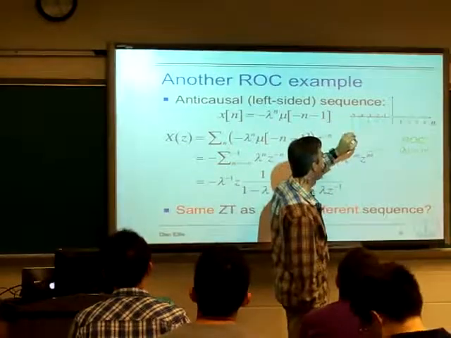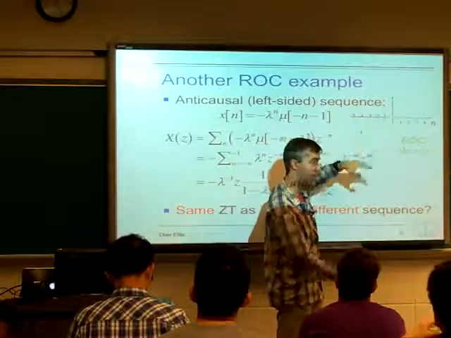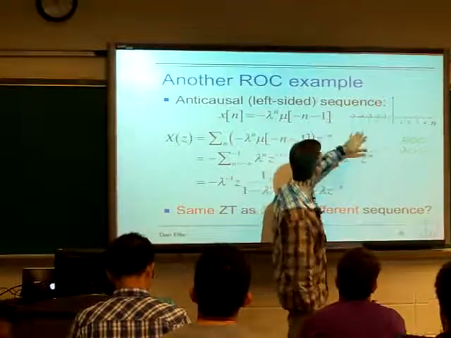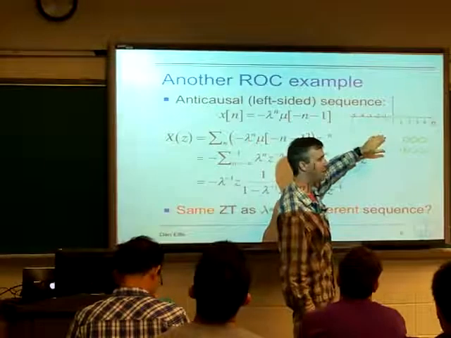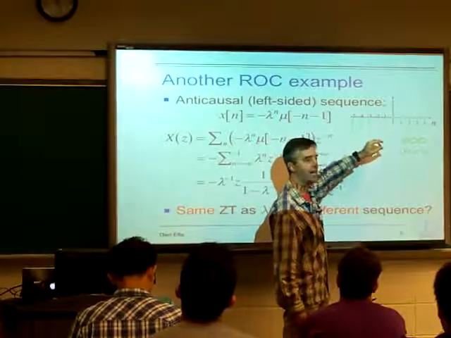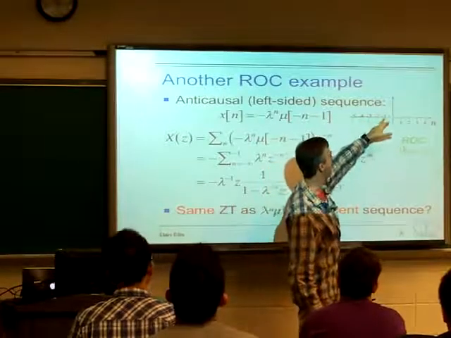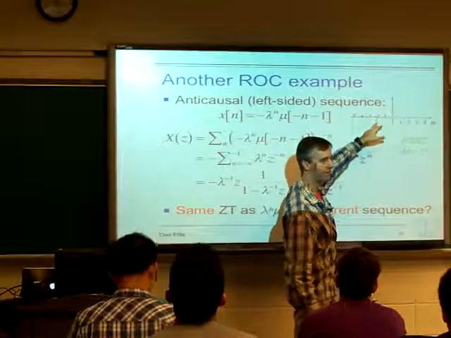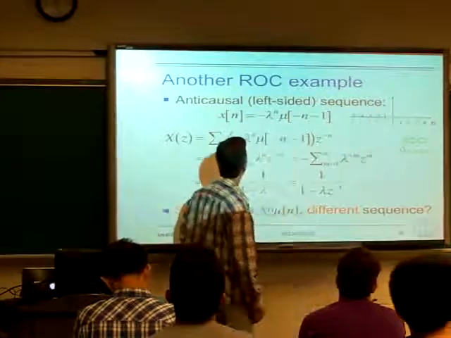If lambda has a magnitude smaller than 1, then raising it to successively negative powers will give me this diverging shape, and then it's the negative of that. So if lambda was 0.9 or 0.8 or something, then minus lambda to the minus n would be minus 1 on 0.8, minus 1 on 0.64, etc. And so it would look like this.